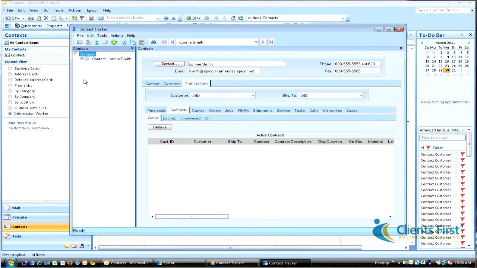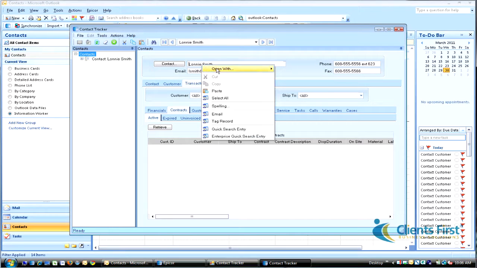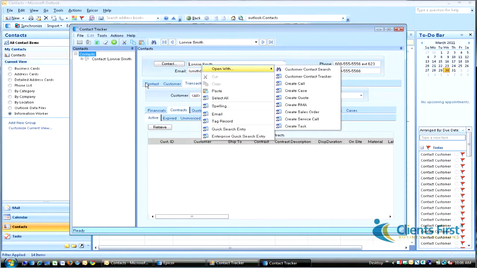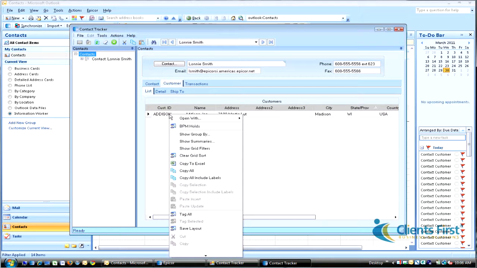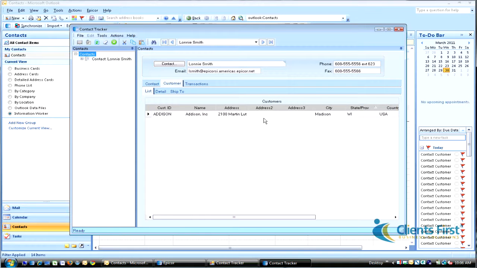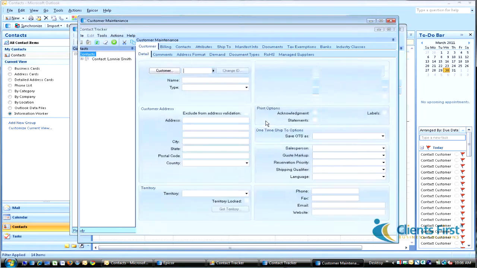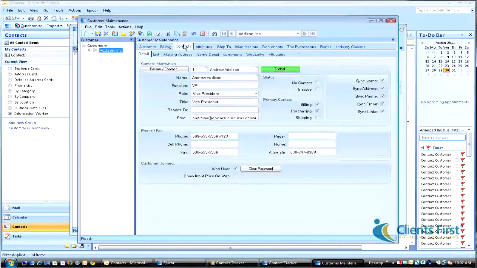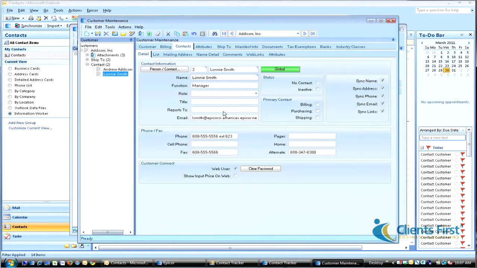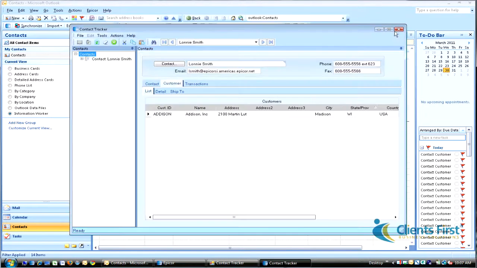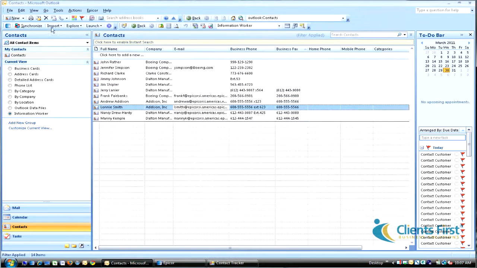Now this synchronization is bidirectional. In this case we can't actually change this data because it is considered a tracker, and trackers don't have editable data. So we'll go over and open up the related customer entry screen here, and then we'll go to the contact information. And we'll choose Lonnie, and then in Lonnie we'll say, you know what, maybe he got moved to a different office, and we'll put him at extension 100. So we'll go ahead and save this, and we'll go back to Outlook, force a synchronization, and notice the 623 here has now changed to 100 automatically. So it's bidirectional synchronization with Outlook wherever it's appropriate in that regard.